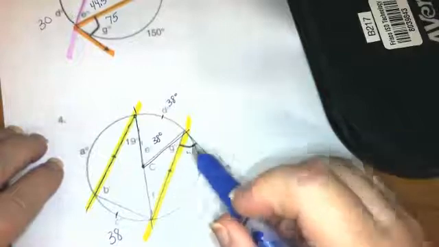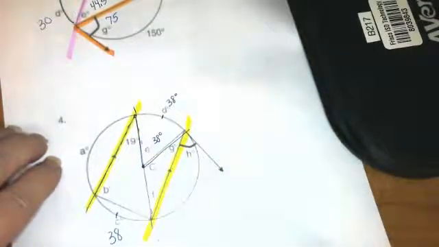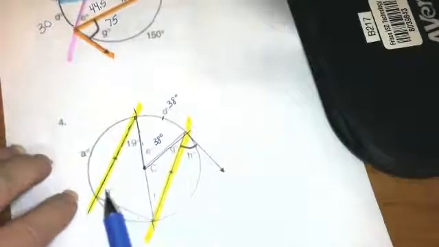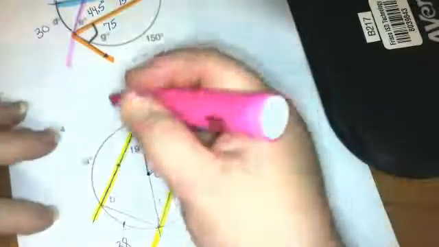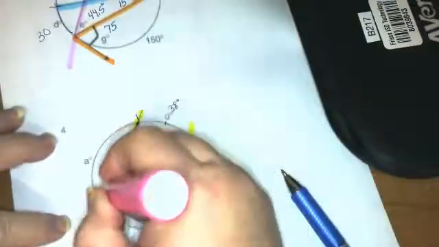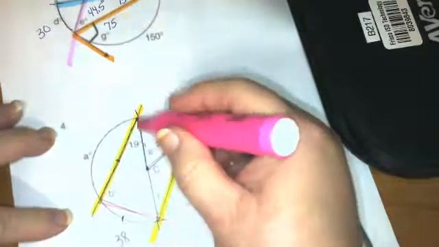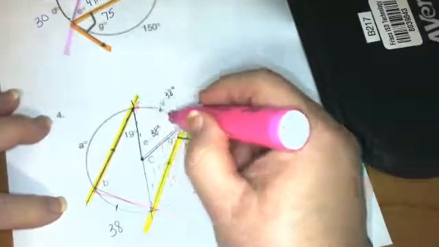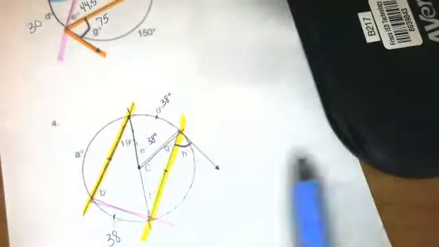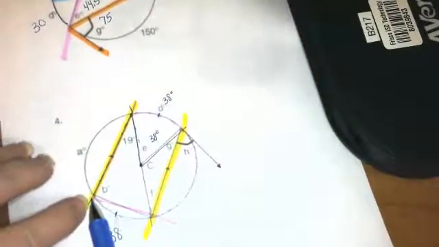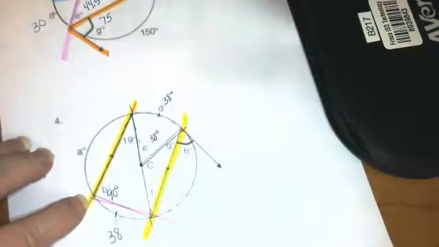So remember, on the circle is half of the arc, at the center is equal to the arc. What can we do next? I'm going to look at angle B. Notice that B goes from here to here. Well, if you remember, this segment was a diameter. So this arc is the entire semicircle, which is 180. Since B has a vertex on the circle, it's half of the arc. So this is 90 because it's half of 180.